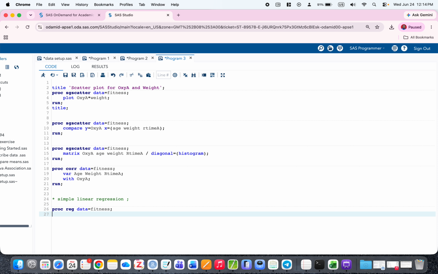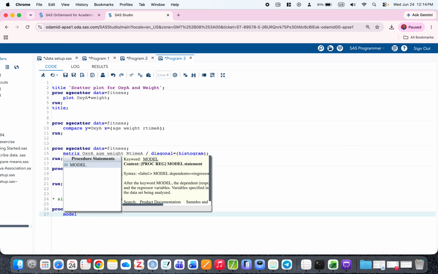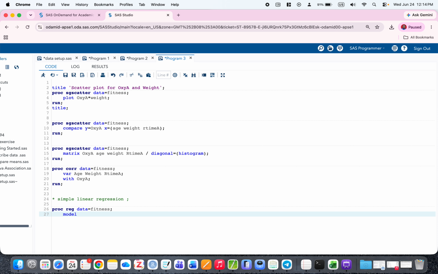The variable that I want to investigate is the model, r time A equals oxy A. I put the x first. Sorry, you should put the y first.